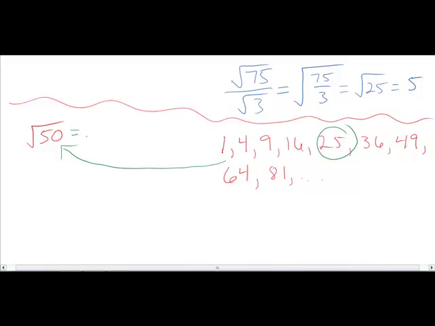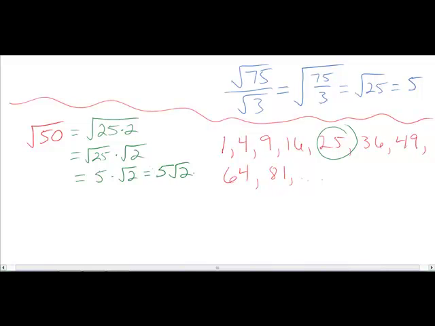So think about it this way. I can rewrite 50 as the square root of, well, 50 is just 25 times 2. But we know from the product rule now that we can split this apart. We can think about it as the square root of 25 times the square root of 2. And we know the square root of 25, so this becomes 5 times the square root of 2. Usually we don't write that times sign, we just put the number right up against the radical. So 5 square root of 2, but know that that means 5 times the square root of 2.